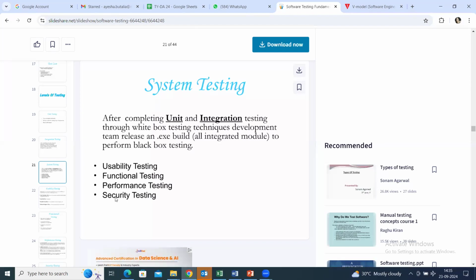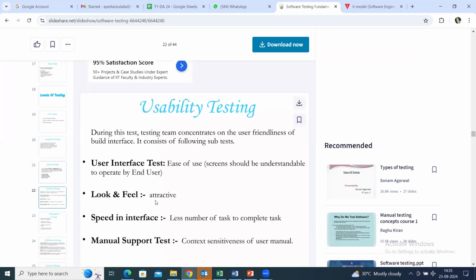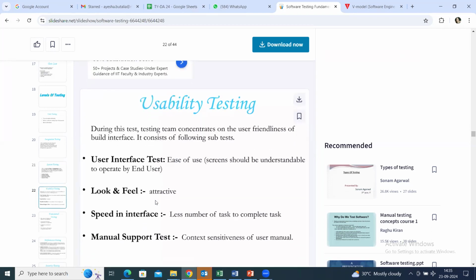And last but not the least in system testing is the security testing. So that parameter should not be avoided because this is a need of the hour. So you need to also see whether you have incorporated proper security parameters to your product and validated them.